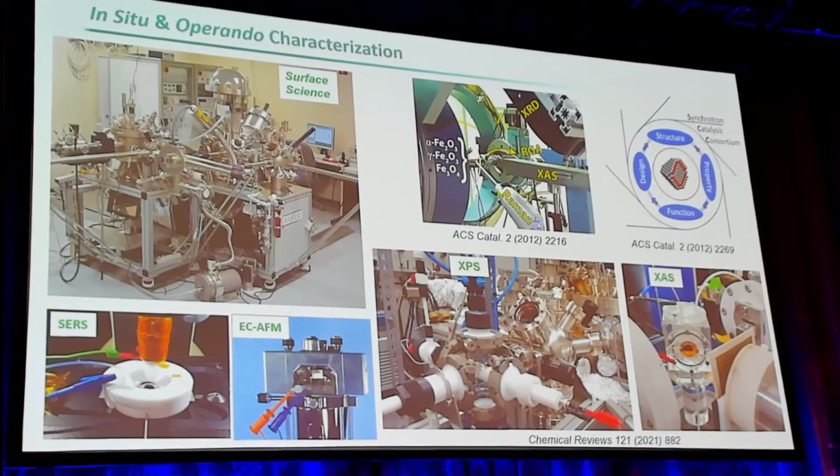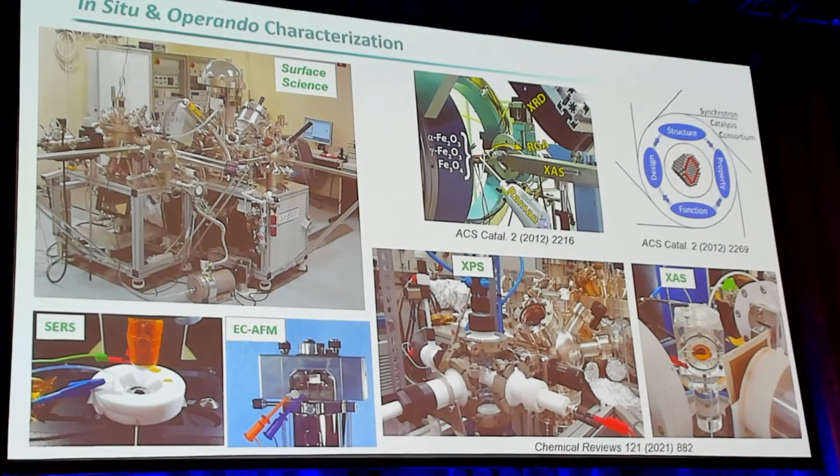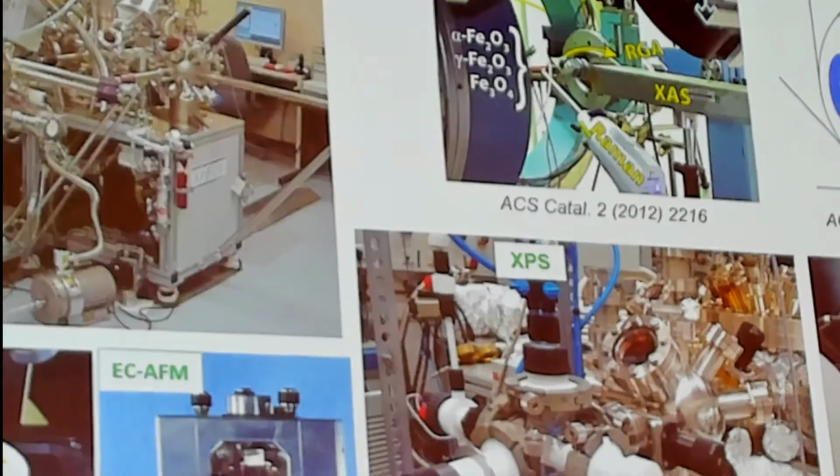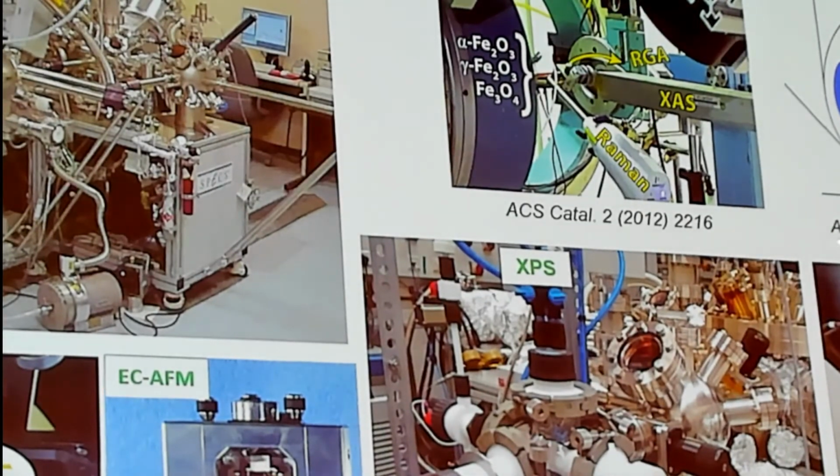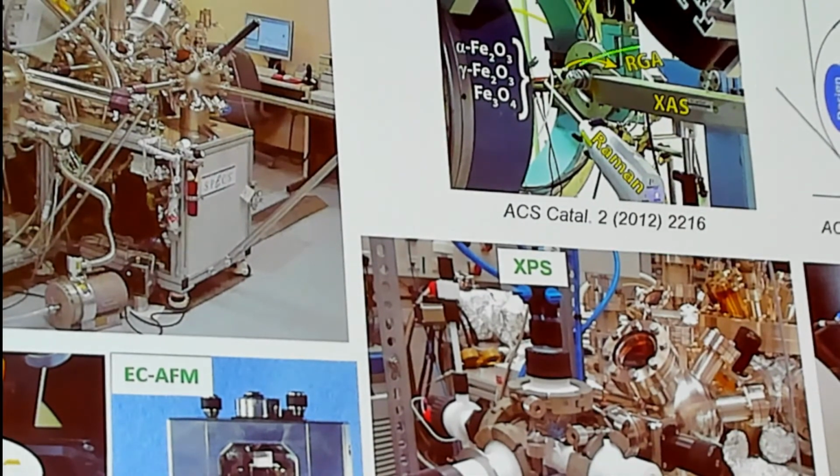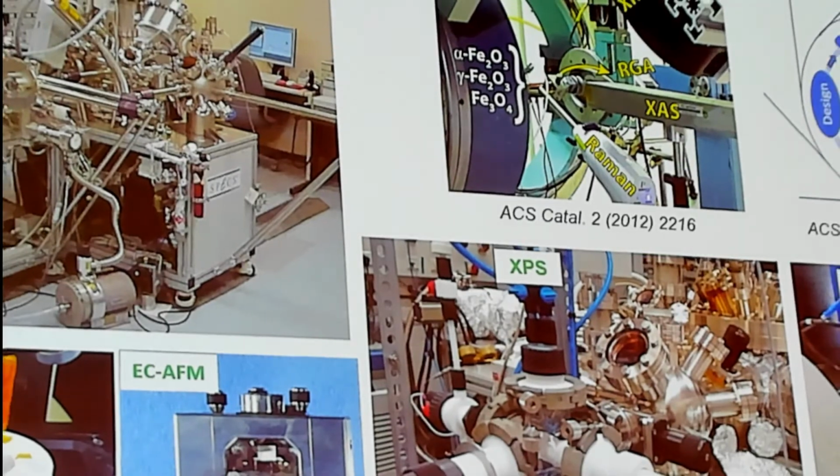And I was trying to show you here that there is a very complex array of techniques that you can use to characterize your materials. Some of them are lab-based, some of them are synchrotron-based. And it's actually the beauty of the approach to have a combination of all of these techniques working with each other.